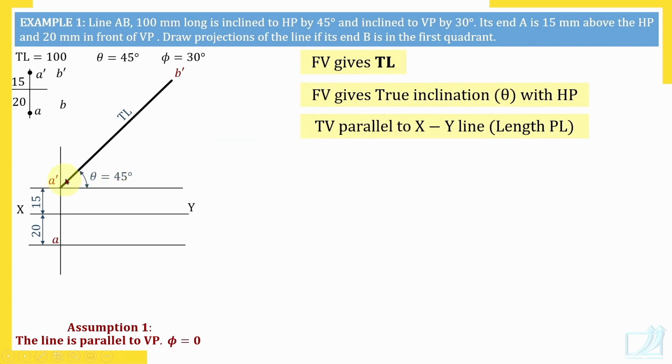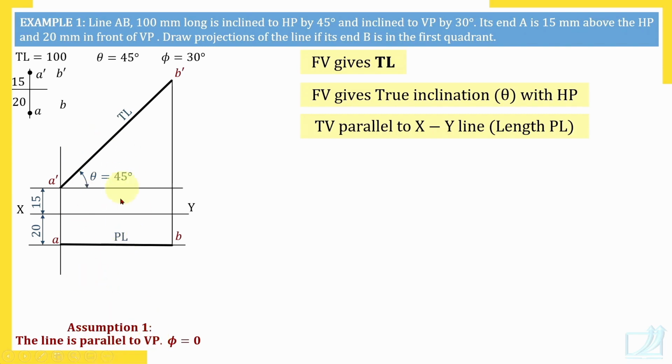But we also know that if front view is true length, then top view is parallel to XY line. Also we know that two views of a point lie on same projector. So here it is front view of point B. So you should draw projector from B dash. So on this line somewhere point B is. Is it point B? Of course not, because we know that top view is parallel to XY line. And if front view is A dash B dash, then top view is AB. So B must be here. And this is top view. What is length of top view? So we have completed views of line which is parallel to VP.